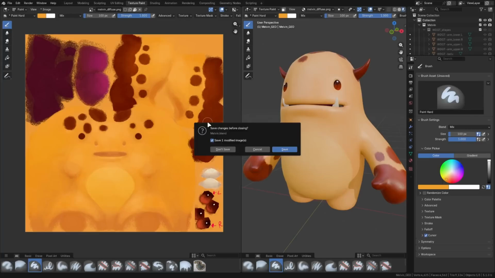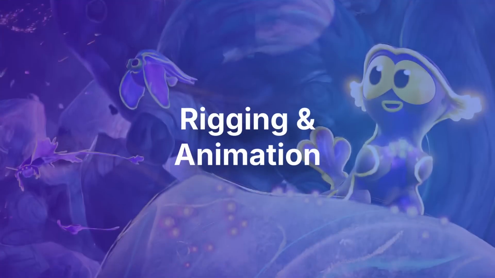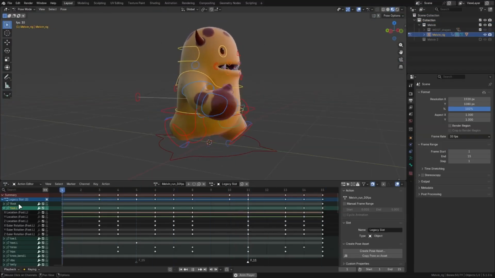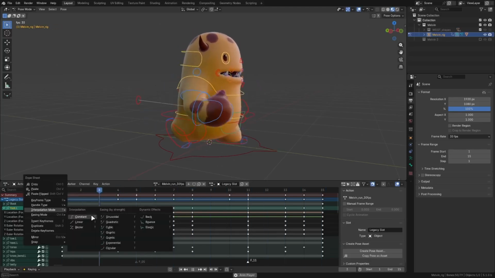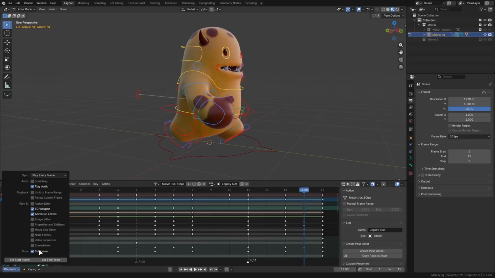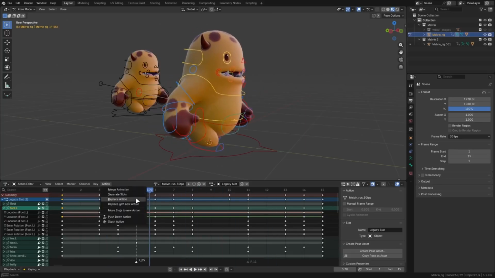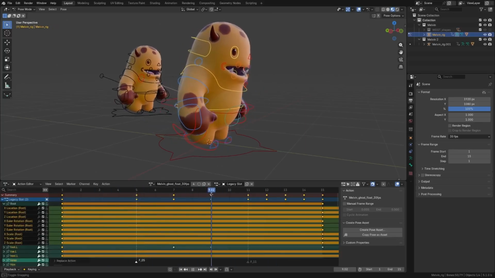The Save Modified Images checkbox when closing files with unsaved texture changes is now always on by default. In weight paint mode, you can now select loops when using vertex selection. In the dope sheet, interpolation line colors now indicate the interpolation type. This is also true in menus. The timeline now looks much nicer when you have subframes enabled, and the marker region is a little thinner. A new Replace Action operator swaps out an action for all objects that share the same action.